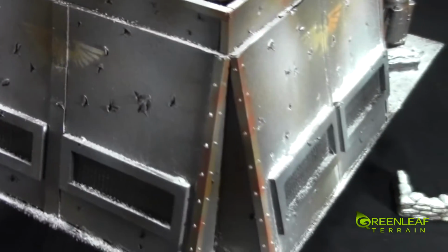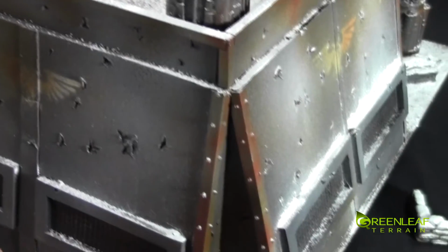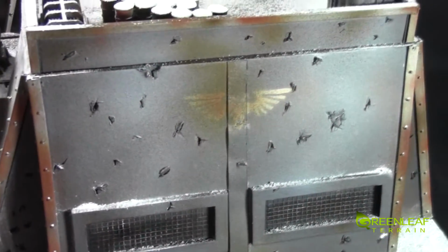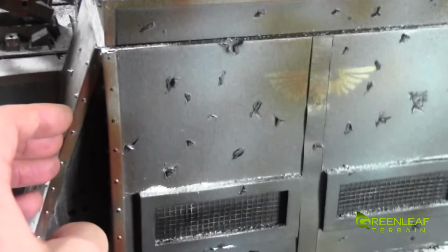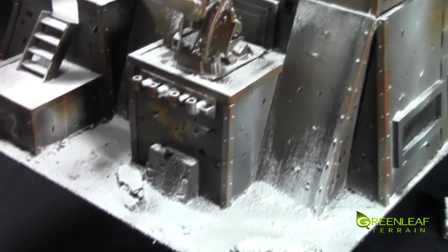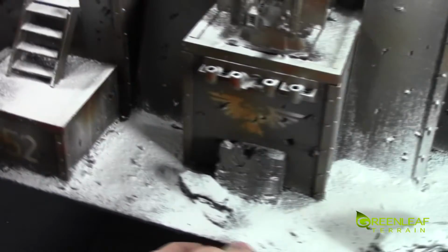This is all based off a sketch that I found a long time ago. The sketch would have to be built on probably a 2 by 2 foot piece because it involved a lot more stuff on the outside here. But I pretty much captured the idea of the bunker and made it really versatile for play. There's lots of room to place your miniatures out here. There's lots of corners and things, different areas like that.